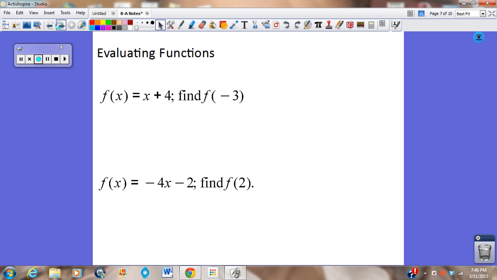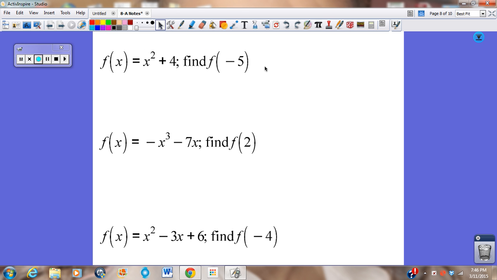Okay? Now, when we did this in class, from there you should be able to do all of these. The only hint I would give you is when you are squaring a term, anytime this x is negative, you should put it in parentheses before you square it. Otherwise, it's going to come up negative instead of positive, and it should be positive. Okay? And so we actually went over this in class, but that's all you're doing. You're replacing the x's with whatever numbers in the parentheses. Okay?